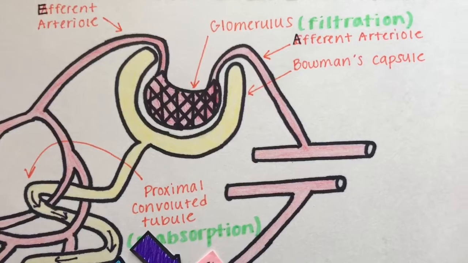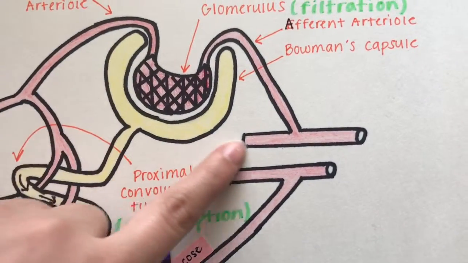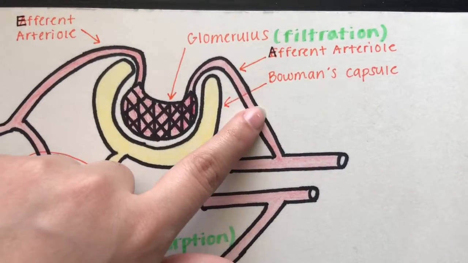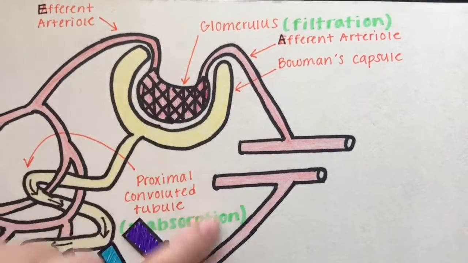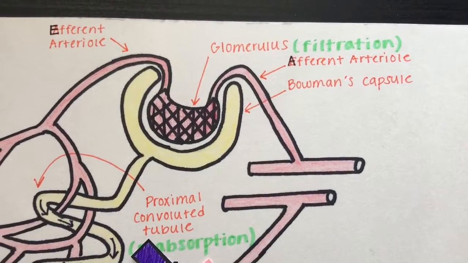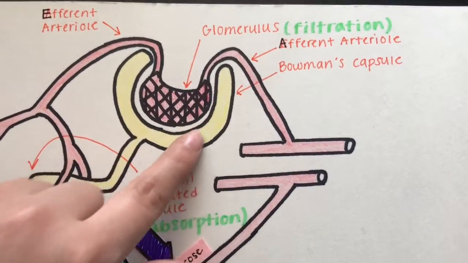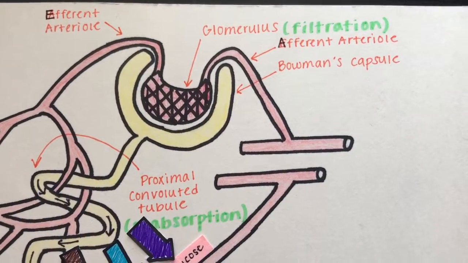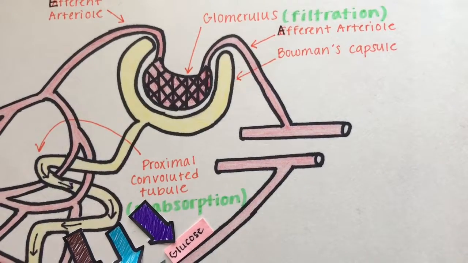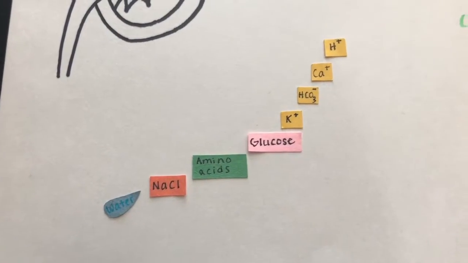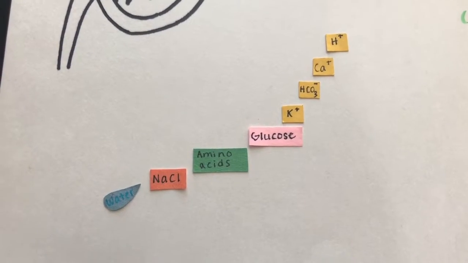In the process of creating urine, it all starts when the blood enters through the renal artery and the afferent arteriole into the glomerulus. So during the process of filtration, the glomerulus and Bowman's capsule are the main structures involved. About 1/5 of the blood that enters the glomerulus is filtered and it passes on to the Bowman's capsule.